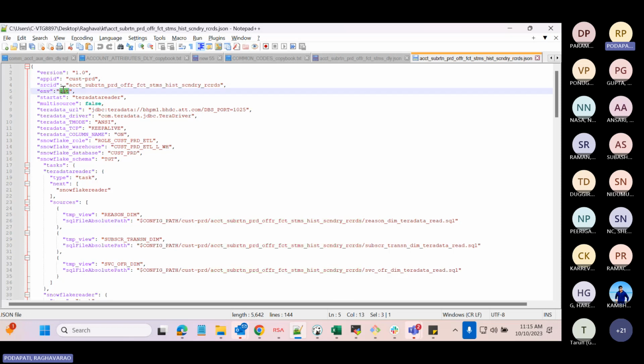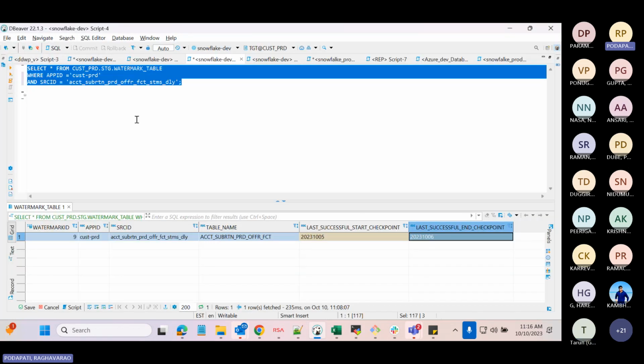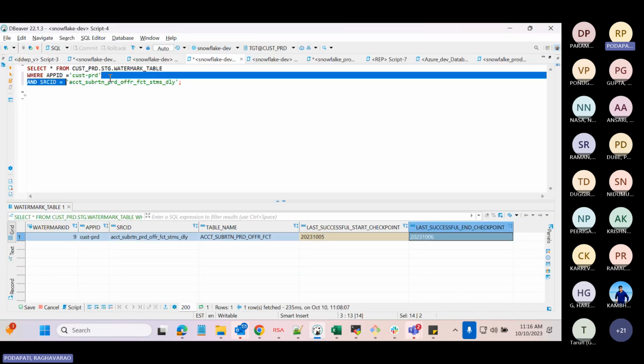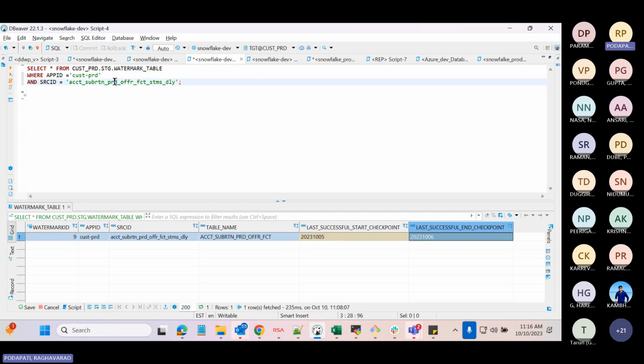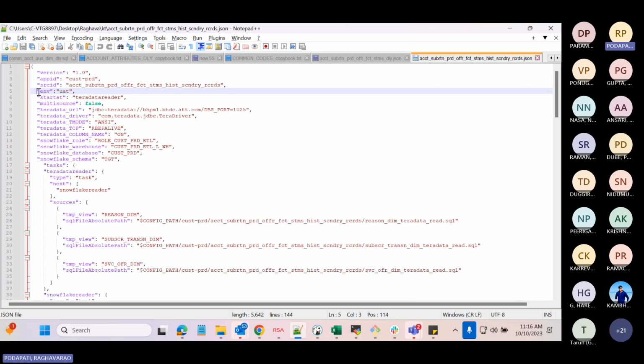And here, if you see, there is one property called ENV, the ENV UAT property. Whenever you especially want to use production data in the dev environment, you need to use this environment variable. Normally, in dev, if you go to Snowflake, you can access only dev Snowflake, dev data. But if you want to test your application with production data, you can set up this environment. UAT means it will access production data.